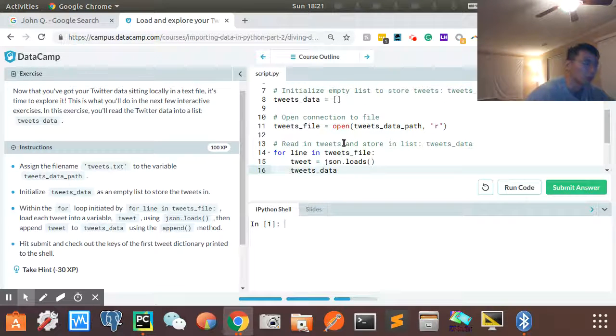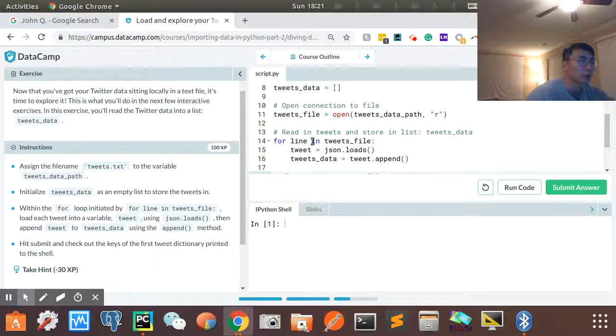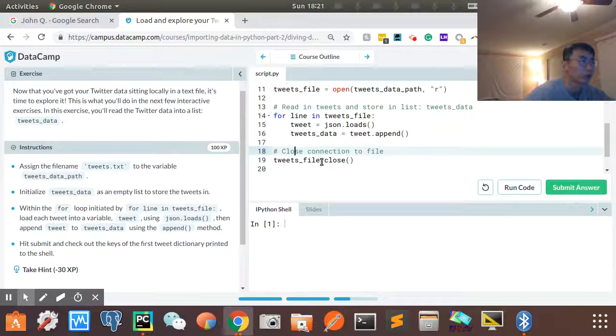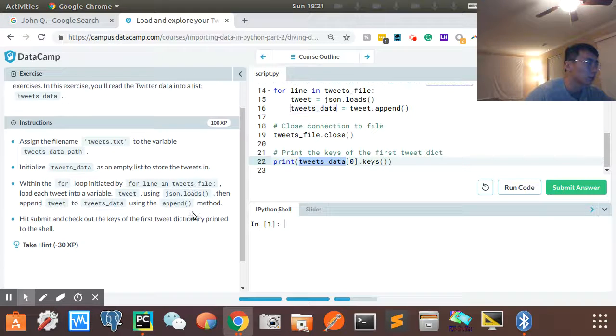Initialize equals to tweet, append. I don't know about this. Append, right? And close the connection here. And where do we use that path?